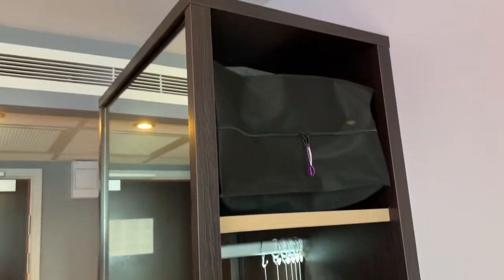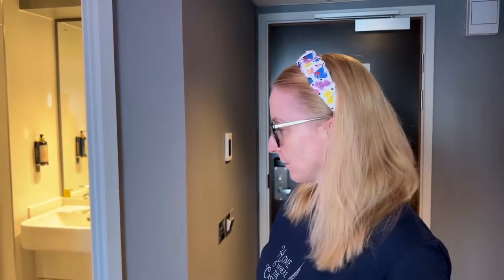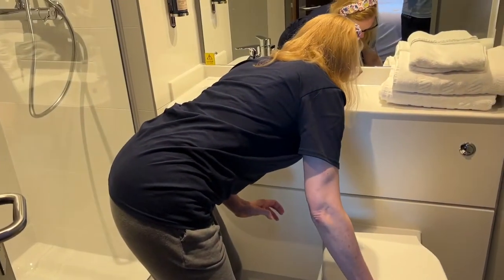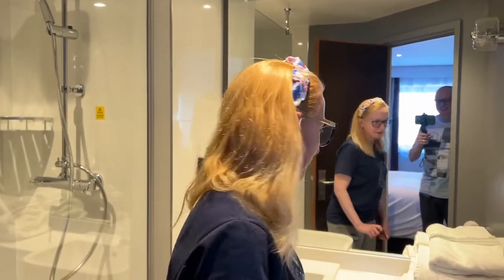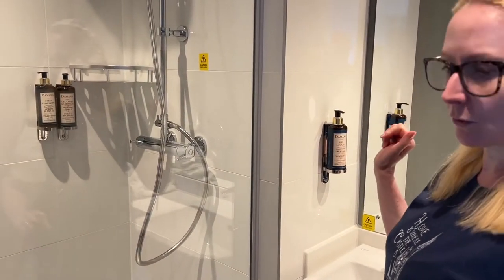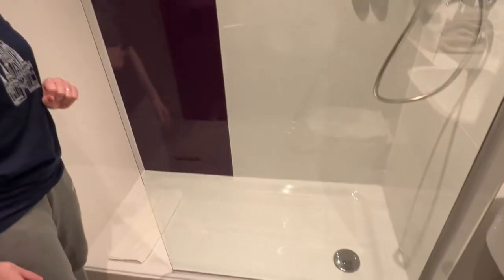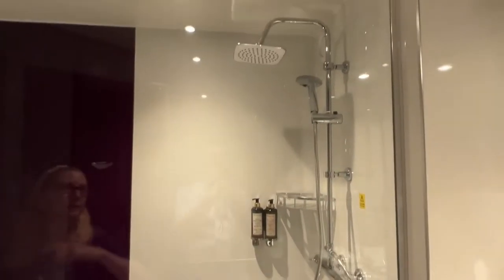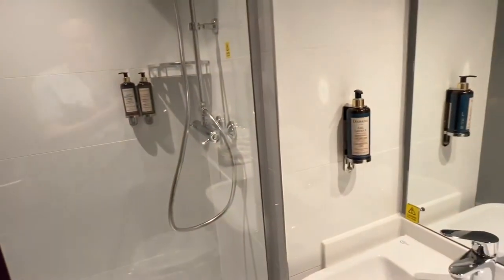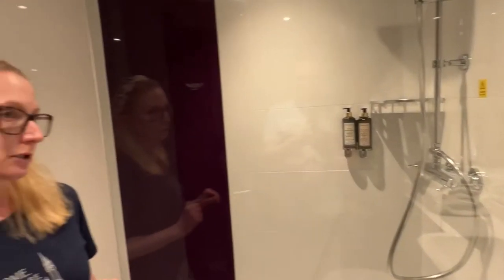There's a little water container, and some extra bedding - pillows etc. The bathroom is a pretty standard Premier Inn shape but slightly different. They've left the toilet seat up - oh, it's broken. That's not very plus, is it? First strike, Premier Inn. You've got posher hand soap, and no shower over the bath - in fact, there's no bath at all. It's a walk-in shower. There's a directional shower and a rainforest one from the top. Posher toiletries called Domana - a hair and body gel and a conditioner, which you don't normally get.